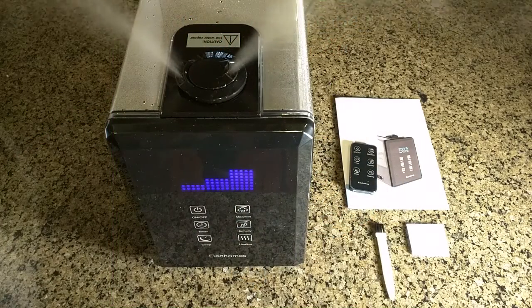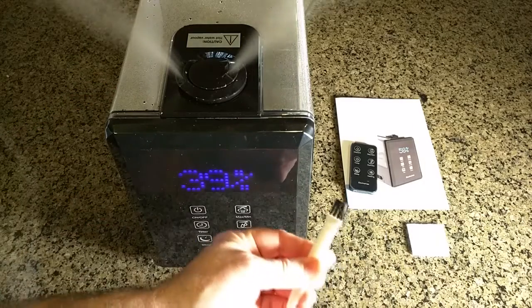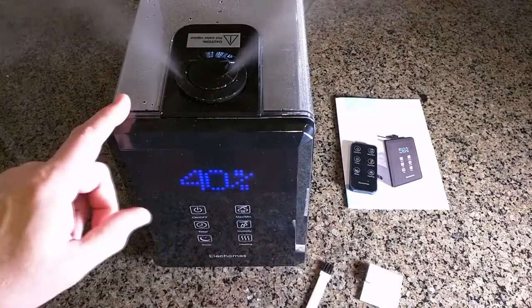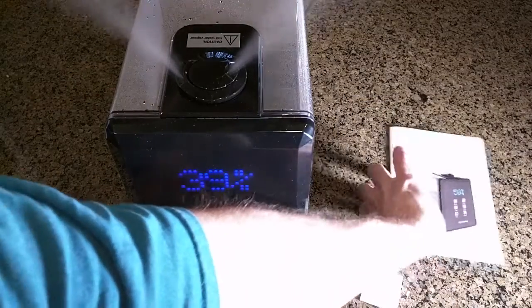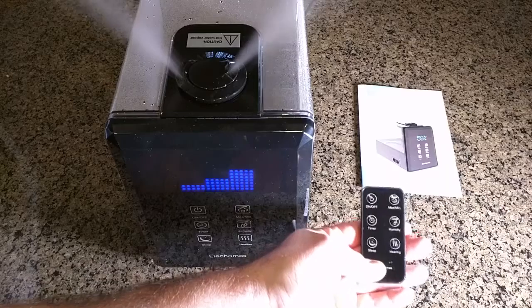Now the maximum to produce is 550 milliliters per hour in the cool mode, or 300 milliliters per hour in the warm mode. The unit will last for over 40 hours if you completely fill it up with water. The unit consumes 280 watts, and it's 120 volt at 60 hertz. The unit also comes with this handy cleaning brush to clean the internals, and 2 extra pads. There's a third pad inside the unit for using essential oils, and it has a complete, very nicely written instruction manual included, and a remote control, which we're going to test.